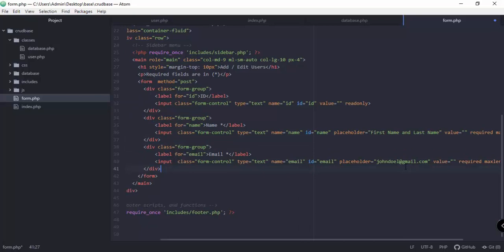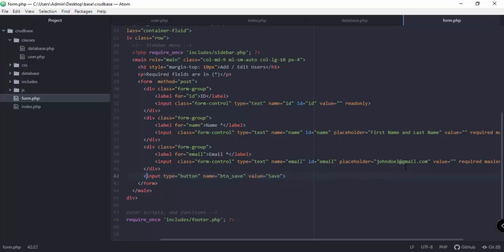So after this, we need to add the button for our form. So input type button, and the name of this is btn save. The value is of course save.